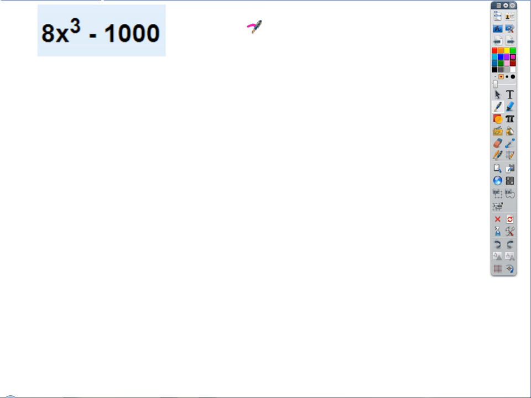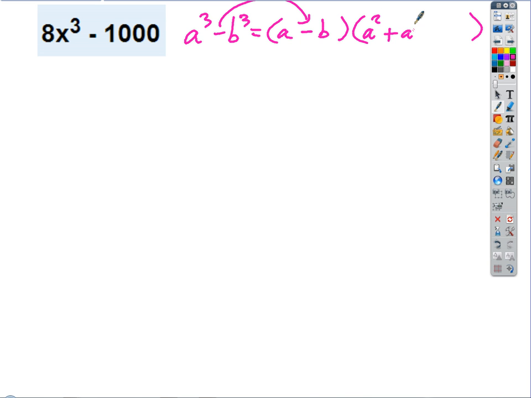So difference of cubes, a cubed minus b cubed equals, I need more space, that's not gonna work. A cubed minus b cubed equals, and you gotta know those patterns. So what's this one? A plus, minus, it's minus, because whatever that is goes there. A squared, plus, plus AB, minus. And then the last one's always plus b squared. Okay? So that's the one I'm gonna use.